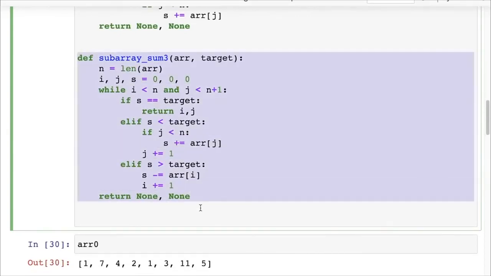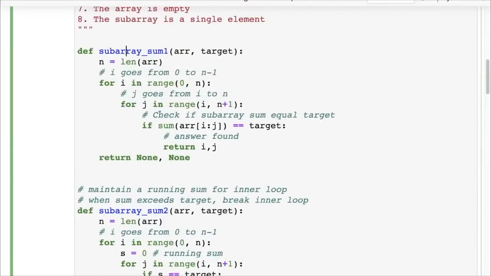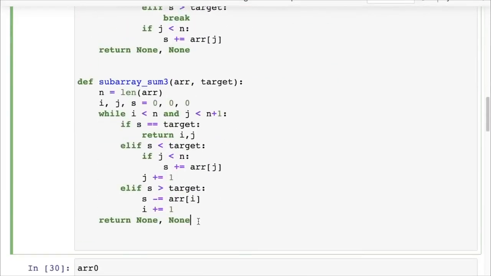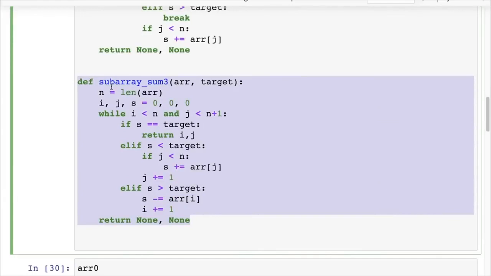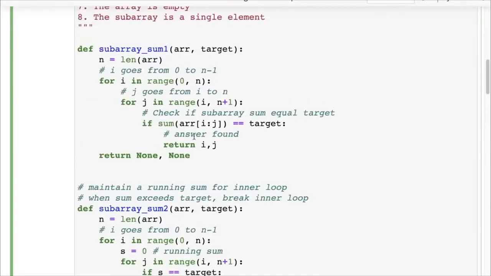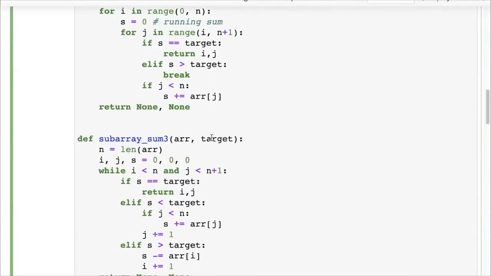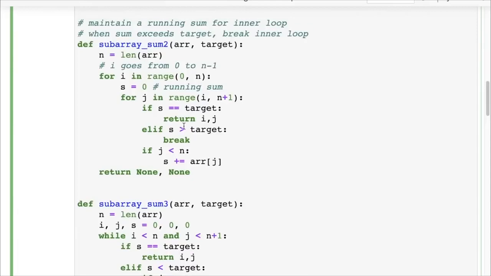So there's a huge difference between the subarray sum 1, 2, and 3. Subarray sum 3 can work instantly for 1 billion elements. Subarray sum 1 will take forever, even for 100,000 elements. And subarray 2 is in between, and you can do the math.